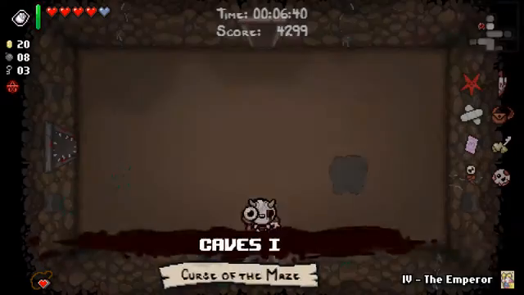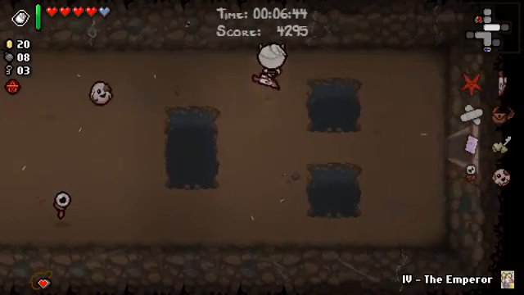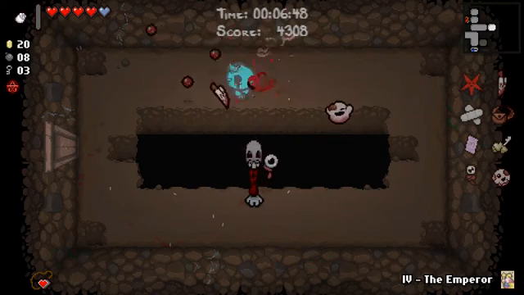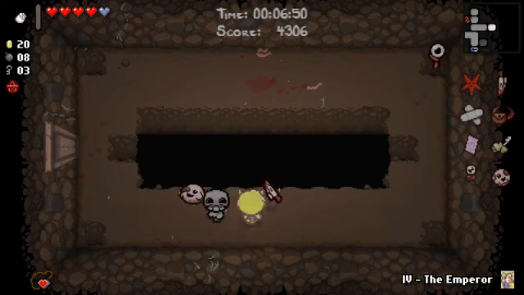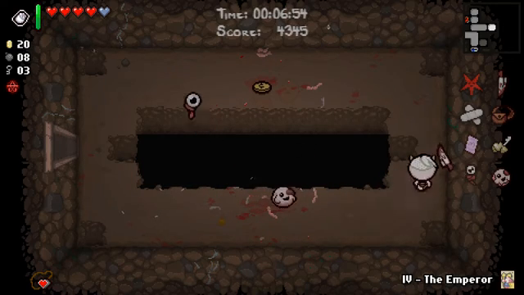Broken Remote could be fun with Unicorn Stomp if I didn't have Sack Dagger, just as a way to teleport every room. But now that I do have Sack Dagger as my way of dealing damage, and once I pop it, I don't want to teleport out. I want to stay and murder everything.